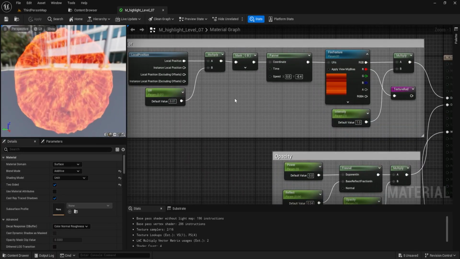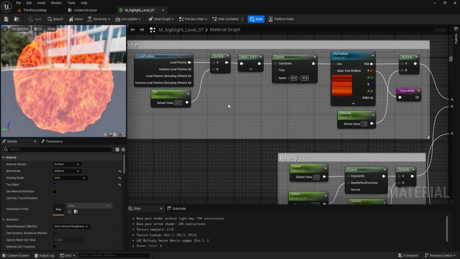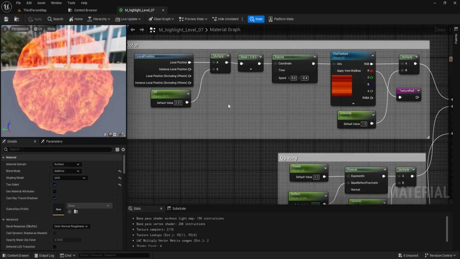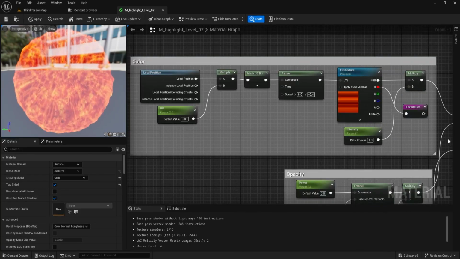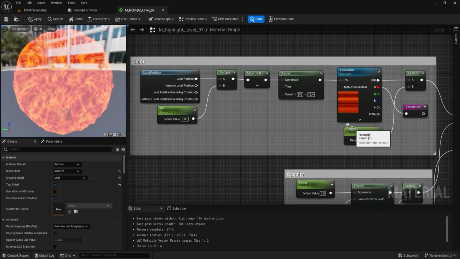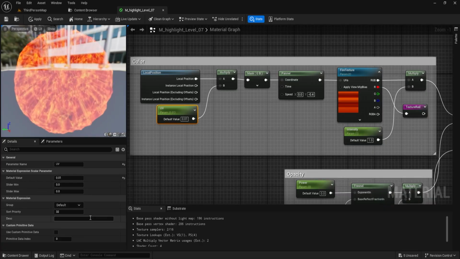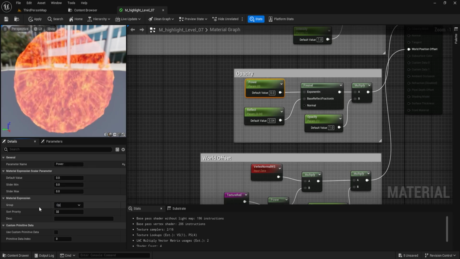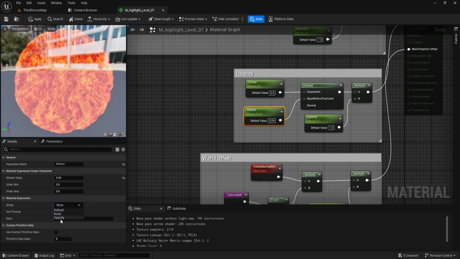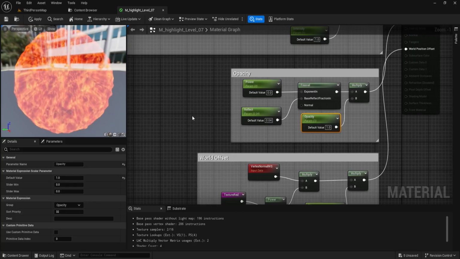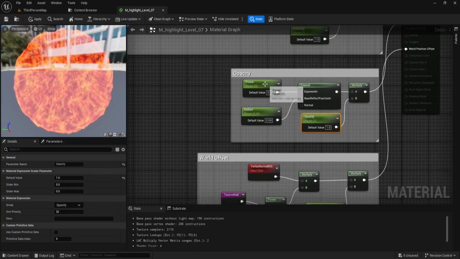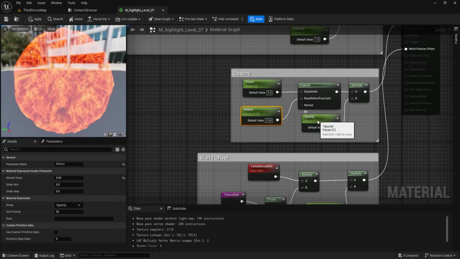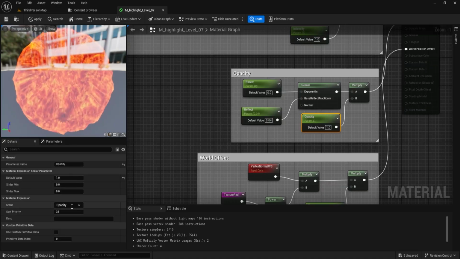Let's arrange all the variables into groups so that it's easy to manipulate in the material instance. From the color code, UV and intensity both go into the default group. In the opacity, power, reflection and opacity all go into the opacity group.